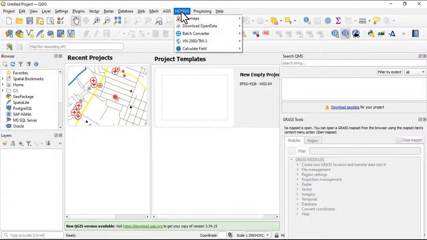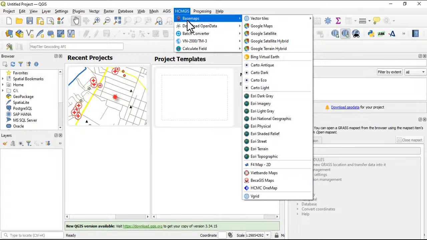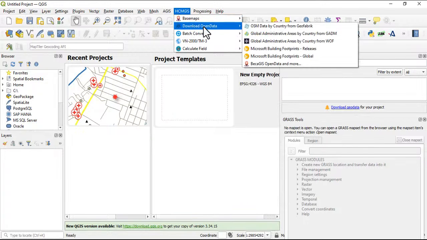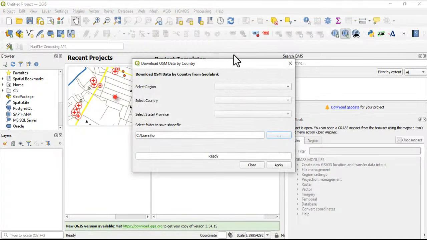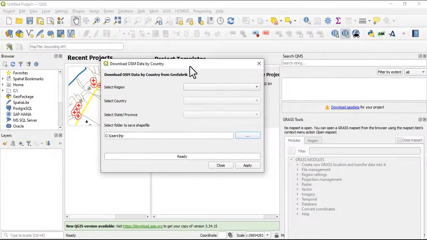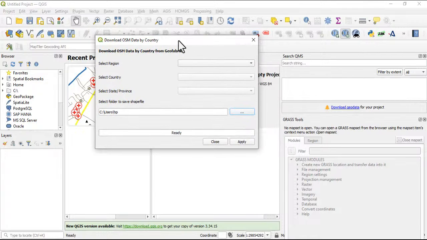So you click on it and then you go to download open data. Now when you come to download open data, you're going to see OSM data by country from GeoFabric. So you click on it. Now you see that from the site, once we click on this, it takes us to this. Here an interface has been provided where we select regions.